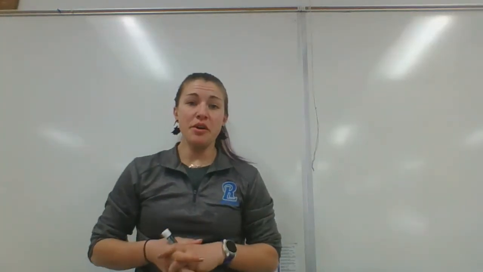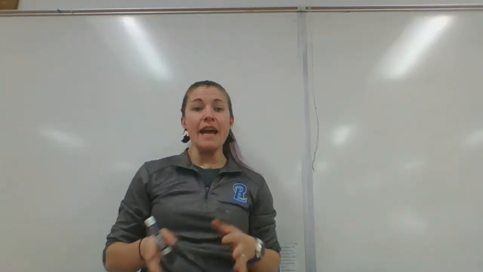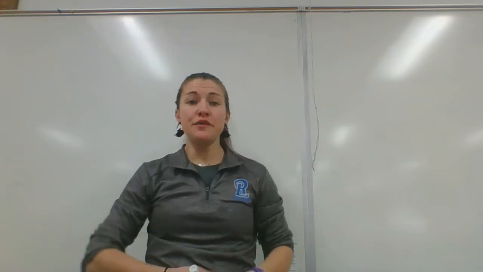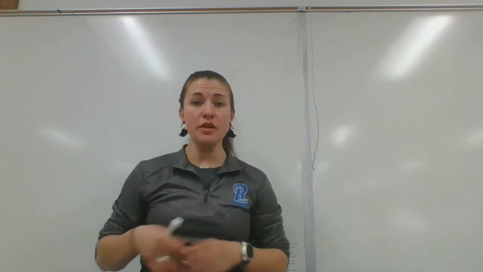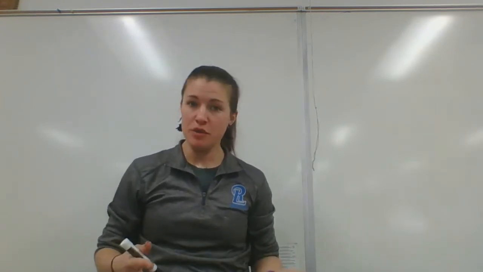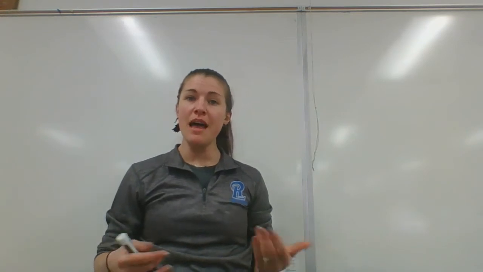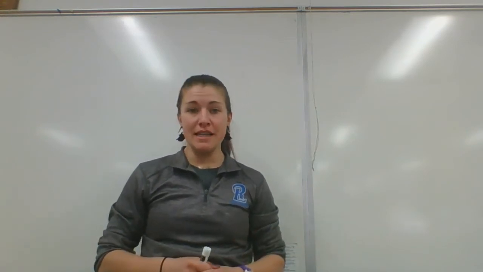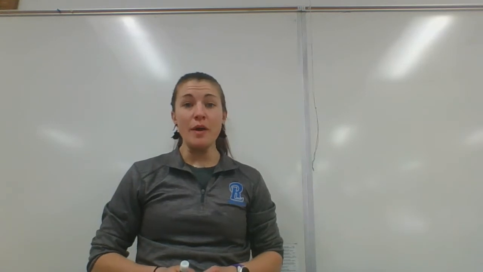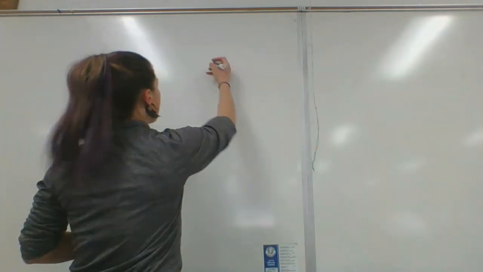All right, so we are going to go over pedigrees and Punnett squares. I know you've seen these things before, but we're just going to do a really quick review of some terminology that goes along with them, as well as how to put one of these together. So let's start with a pedigree.